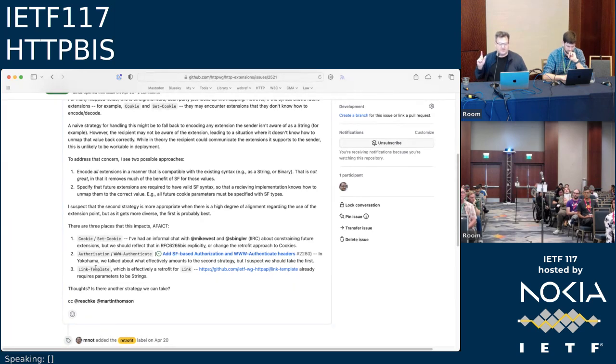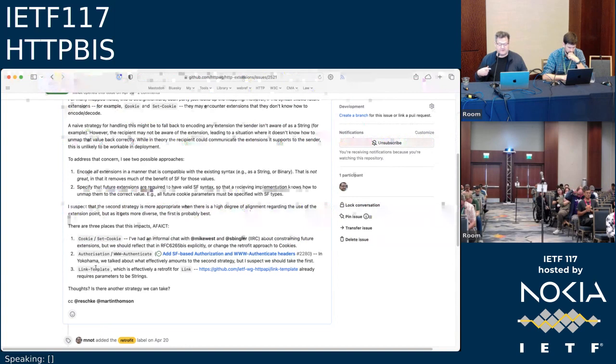For Authorization and WWW-Authenticate, which is the other issue we have open, I think we have to make this choice. And I think it's probably the same thing. We need to actually update the HTTP spec and say that future schemes have to fall into this bucket. It's a little different because Authorization and WWW-Authenticate do have the base64 form, but because they also have the parameterized form, you probably want to say it has to be either a structured fields token, which is not an HTTP token, or a structured fields string, which is almost an HTTP string, but it can't be other forms of tokens and strings in HTTP.